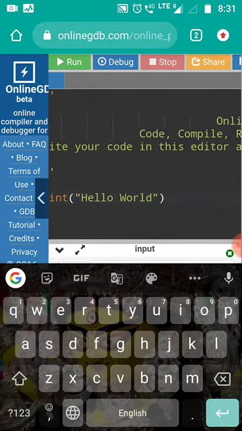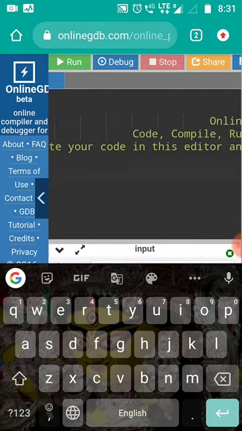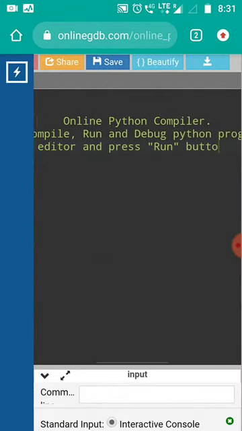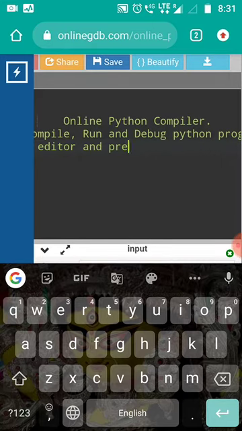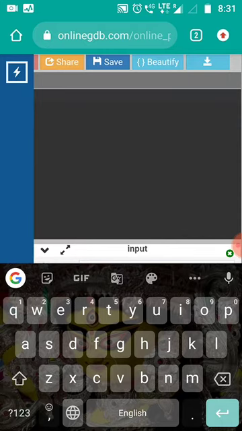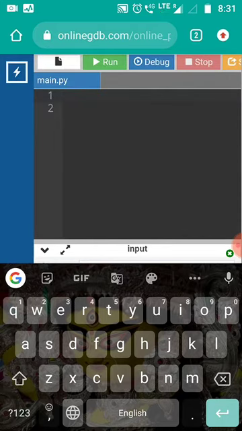At first I clear the body of the program, I clear everything written here. Without clearing everything, you can also run or write your program. It is a small platform, but it is easy.